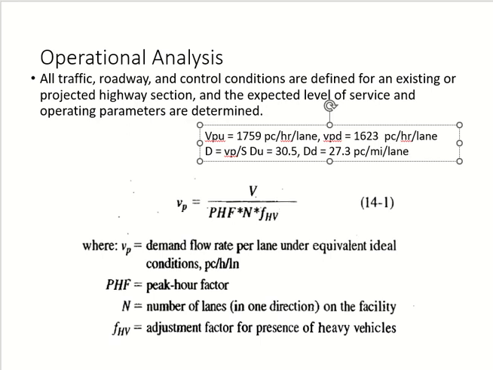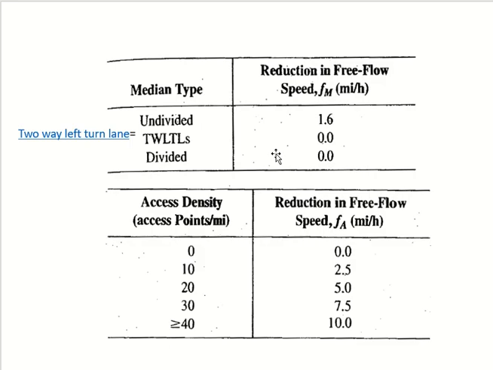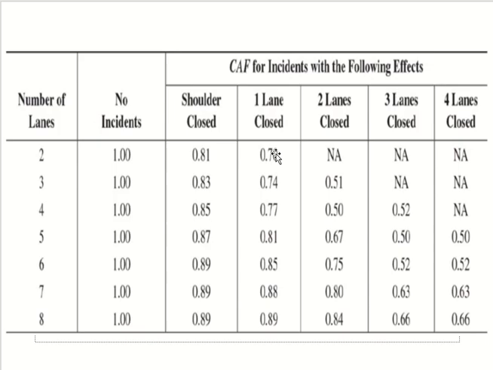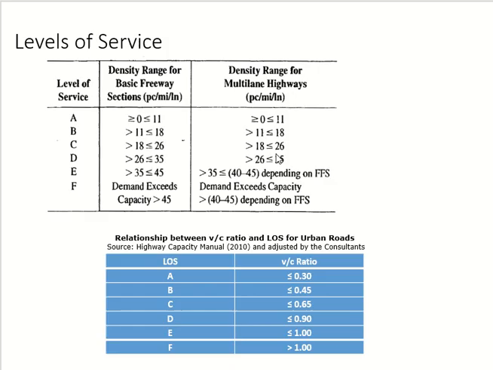Okay, clear. Any question up till now? Okay, look at the first table. The ranges of density are given. Tell me the level of service. We have densities 30 point something, 27 point something. Where are we? D, right? In both cases, we are in this range. So my level of service is D.